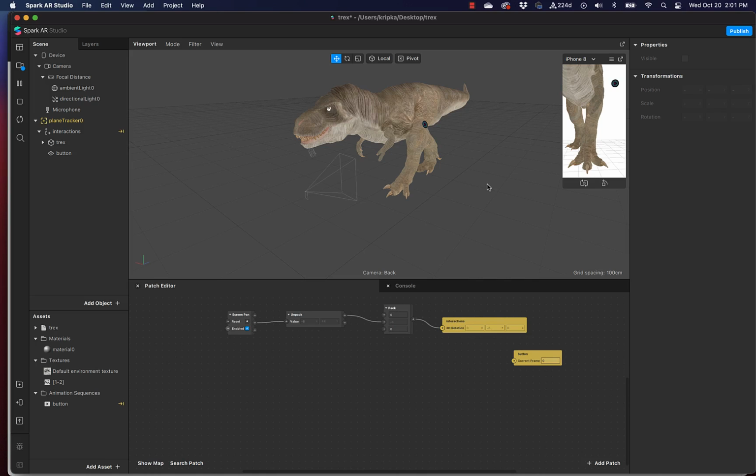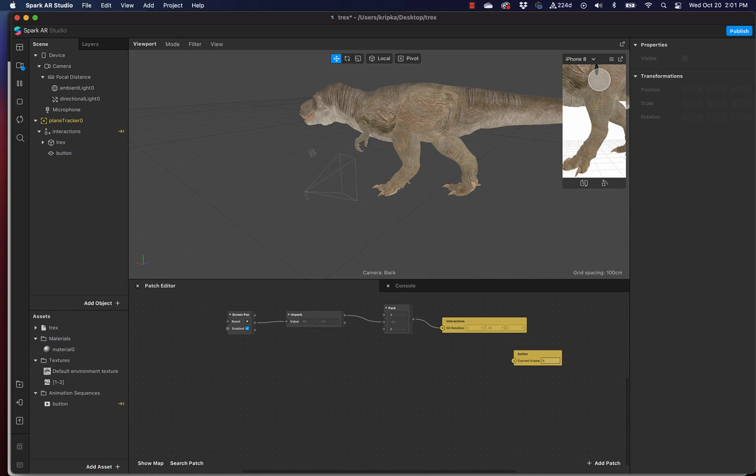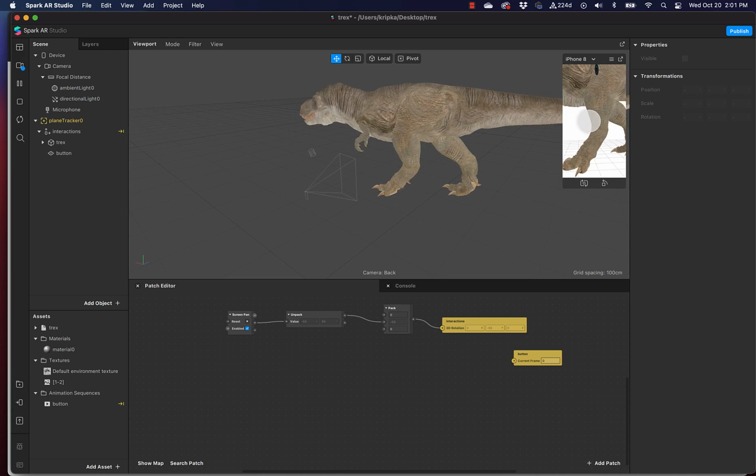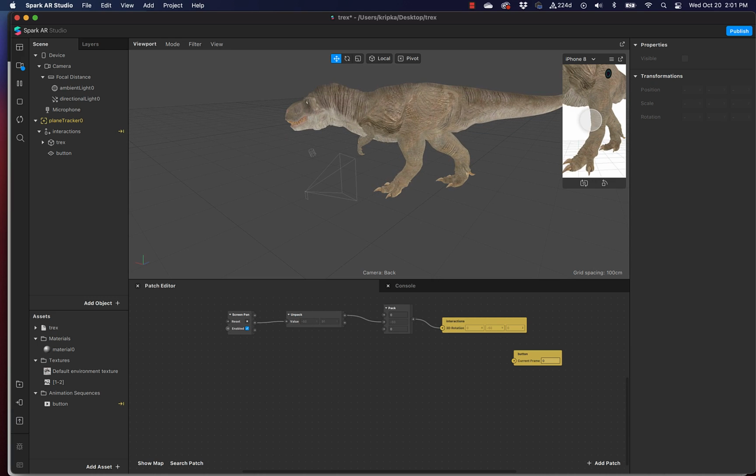All right, so now we've got our button here and it's placed where we want it, but you notice if we go around, if we're looking at it and we spin around, it has a side. So if you remember, we talked about billboarding in Unity, which is always making a 2D object face the person.